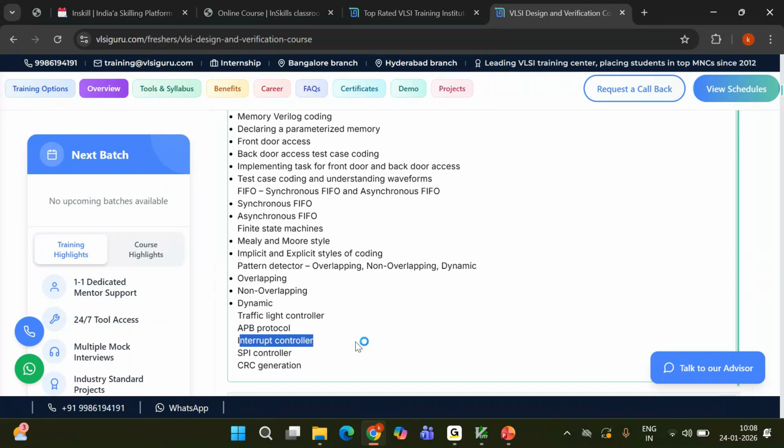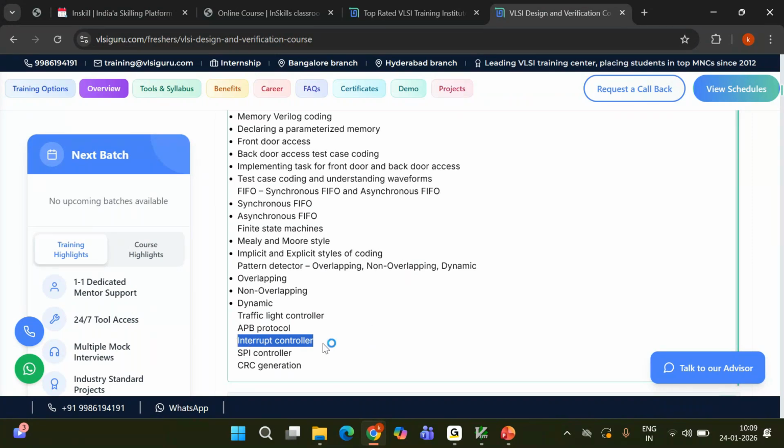The interrupt controller will see the priority of the interrupt and give the high priority interrupt to the processor. The processor will service that particular component which is raising an interrupt and then clear that raised interrupt. Is it clear? So those things we learn here.